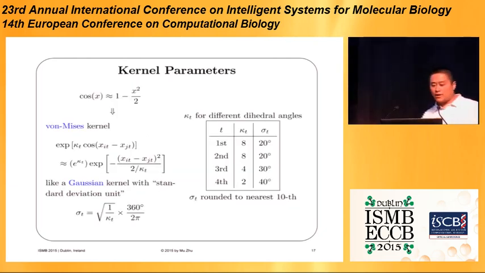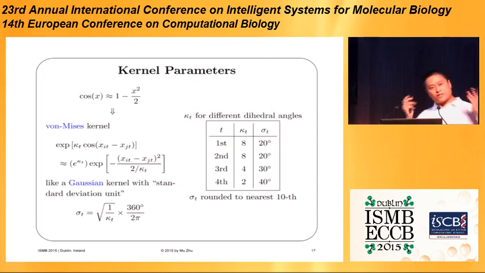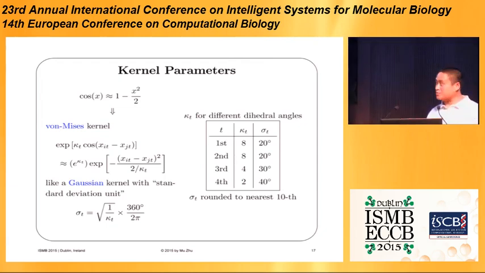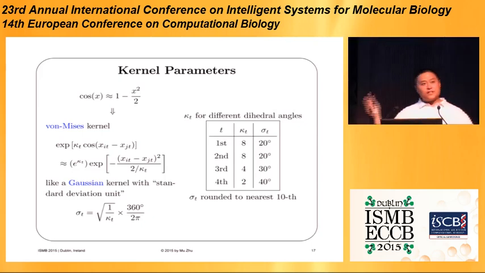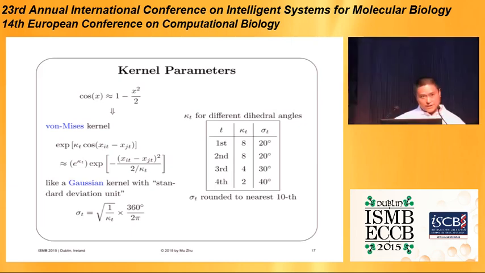Now, here's something that I want to say about the choice of the kernel parameter. The von Mises kernel is essentially like a Gaussian kernel, like a bell curve for angles. Here's the relationship, using a Taylor approximation in math. You can see this is the Gaussian curve. What that says is this: if the two angles are exactly the same, then of course you're at the peak. You're very similar. You're the same. And as the difference becomes larger, the similarity drops, right?